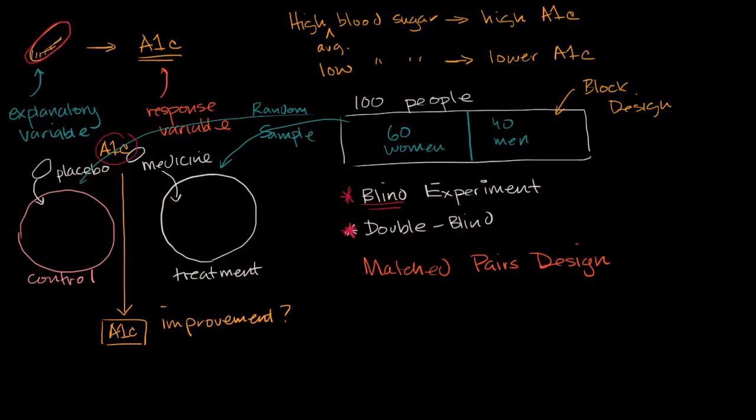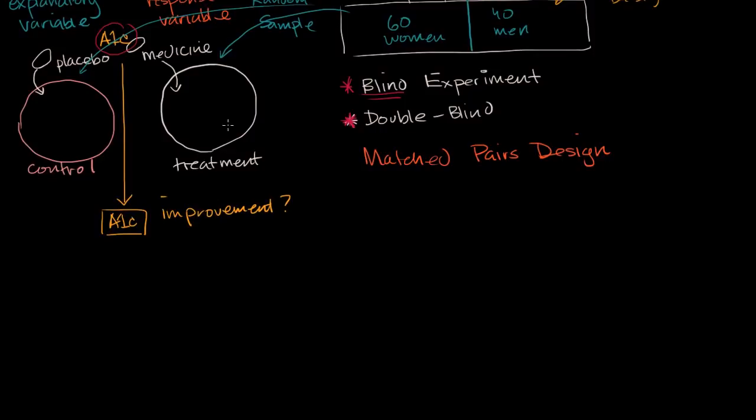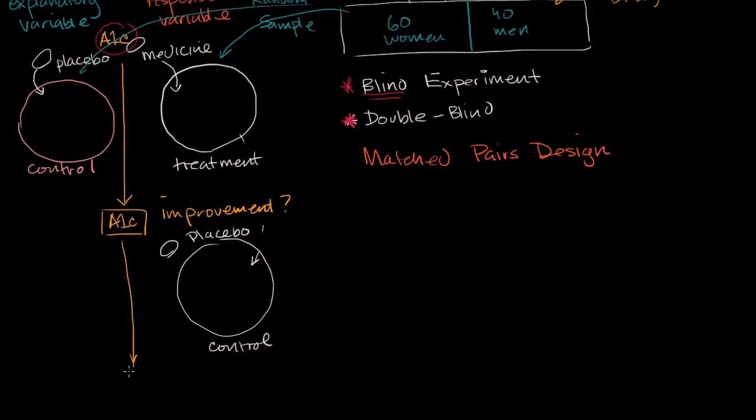We can imagine a world where the first 3 months, we have the 50 people in this treatment group. We have another 50 people in this control group that are taking the placebo. We see what happens to the A1Cs. And then we switch, where this group over here, and they don't know, first of all, ideally it's a blind experiment, so they don't even know they were in the treatment group, and hopefully the pills look identical. So now that same group for the next 3 months is now going to be the control group. And so they got the medicine for the first 3 months, and we saw what happens to their A1C, and now they're going to get the placebo. They're going to get the placebo for the second 3 months, and then we are going to see what happens to their A1C. And likewise, the other group is going to be switched around.